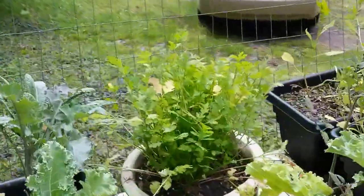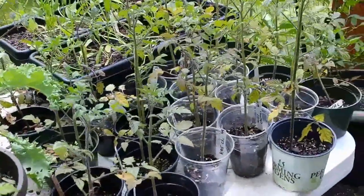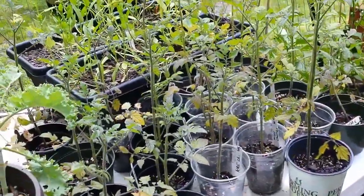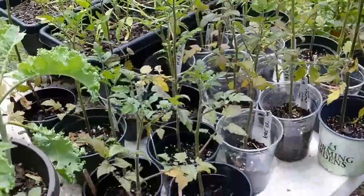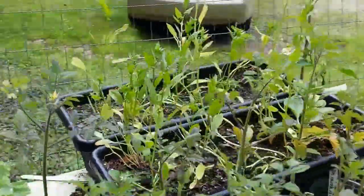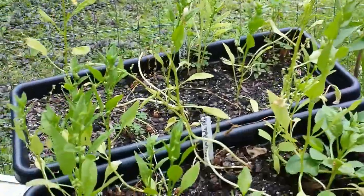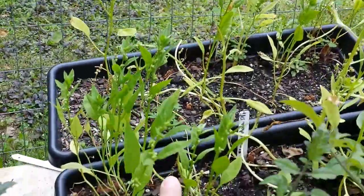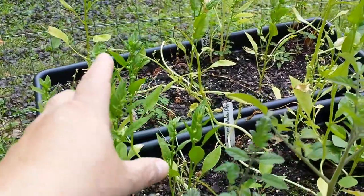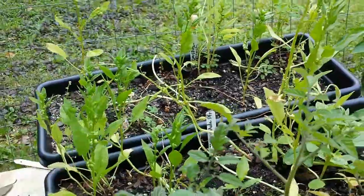My cilantro is doing fantastic. These are the leftover tomatoes I don't know what to do with — I'm just out of pots, out of soil, and out of season, so they're just sitting there as an experiment. This is my spinach, and I've never done well with spinach — it goes right to bolting. I'll get some little baby leaves off of this, but it bolts immediately. So somebody come down in the comments section and tell me how to grow spinach without it going to bolt, please.